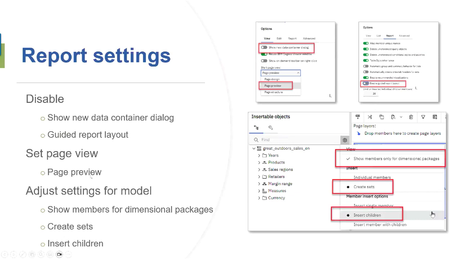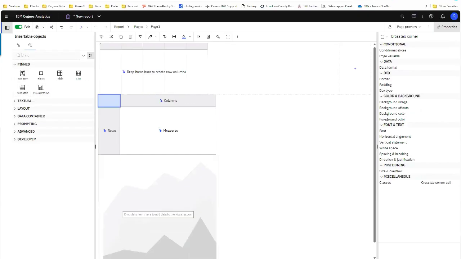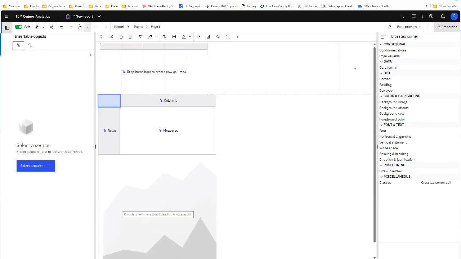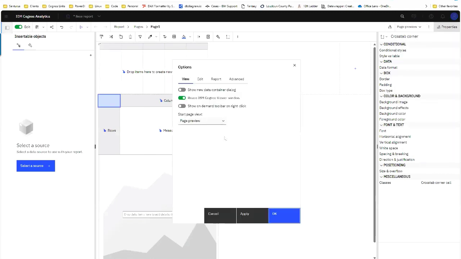So again, if you use those tools, you're not going to understand, or maybe you're dragging things onto the screen, like, why am I not seeing any of my data? I don't know why it's not working. They don't know there's a play button up here, or they don't know about these. So obviously you can change it to page preview here, but you can also set the default as well here. By default, everyone who comes in, it sets the page design, have them set it to page preview.